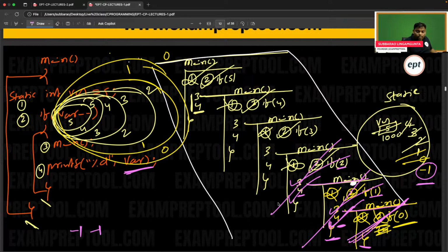Remember everyone, different wheres are not there. Only one where. Because there is only one where, at what time you are printing matters. If every call had its own local variable, the time of printing may not matter, but here it matters. If you printed at that time, it could have been 1, but you went down and you are printing while coming back. So at that time the where value is -1.